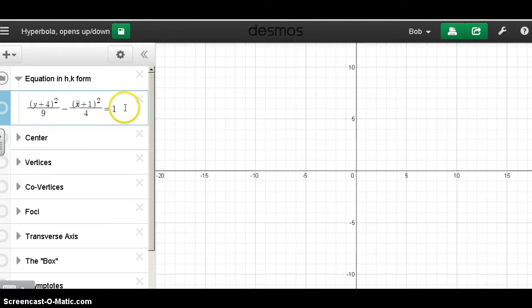I'm going to focus in on the one that you just completed the square for, this one here. Once you determine whether it opens up or down, there's not a lot of new stuff here. There's just a few things you do have to worry about. First of all is the center. The center will be done the same way as before, except you have to be careful about the order. We still do have x minus h here and y minus k. So if I'm looking here, my center should be at -1, -4. And if I click here, I should verify that that is where it is, right down here, -1, -4.